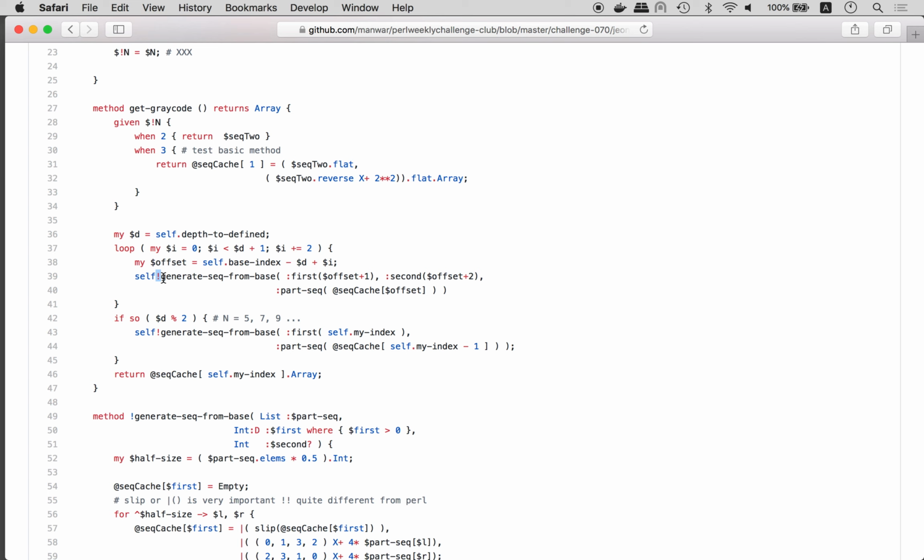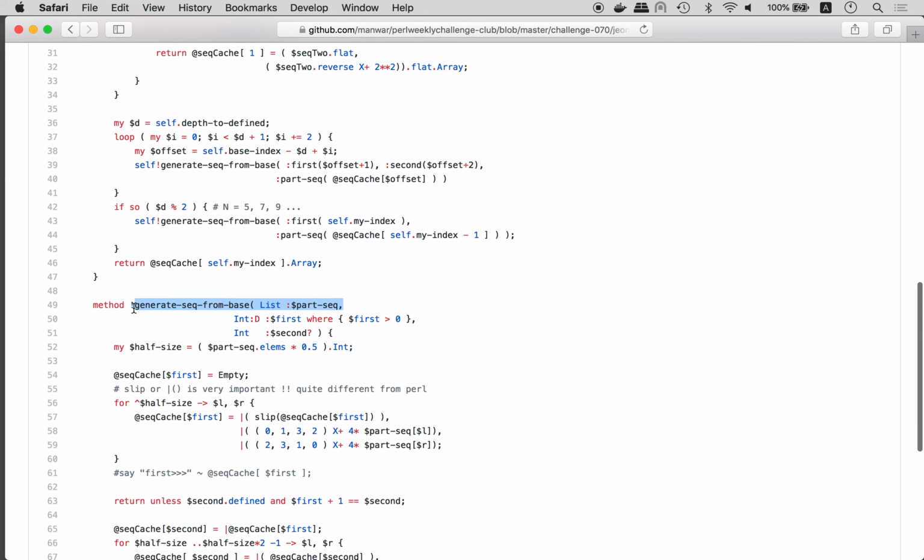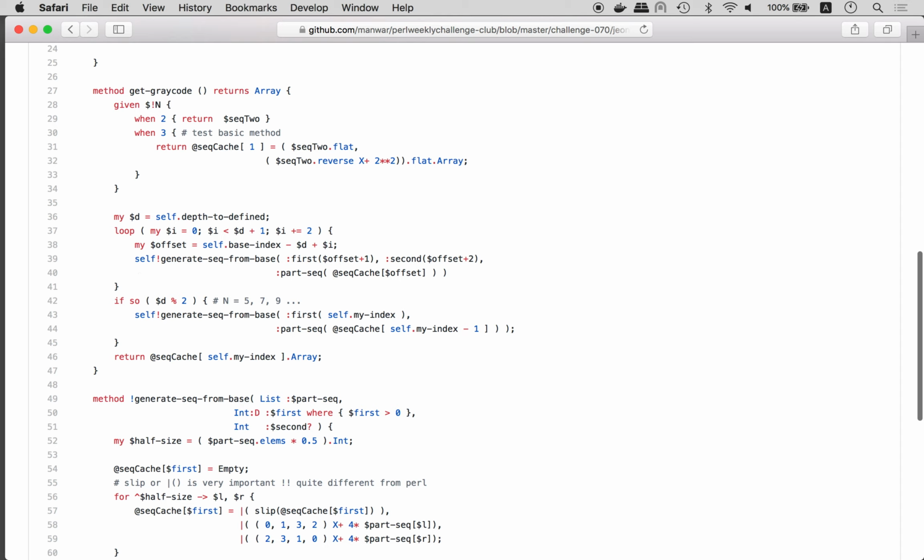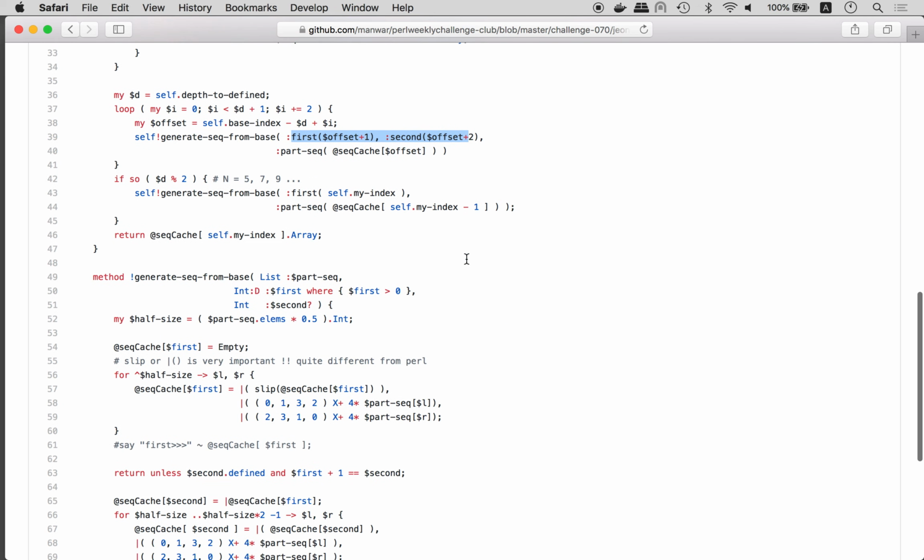The exclamation mark means private, so instead of dot, you use exclamation mark self. Exclamation mark generates sequence from base, so you pass two named parameters, first and second, and the third named parameter is partial sequence, obviously, which is the offset. I believe it's the last. I don't know what these are, but okay.